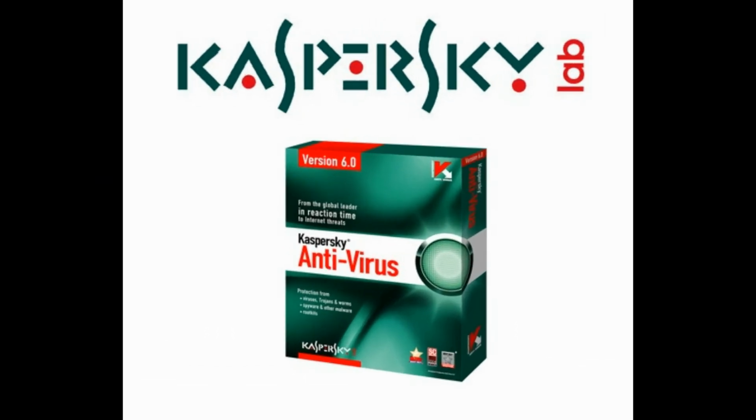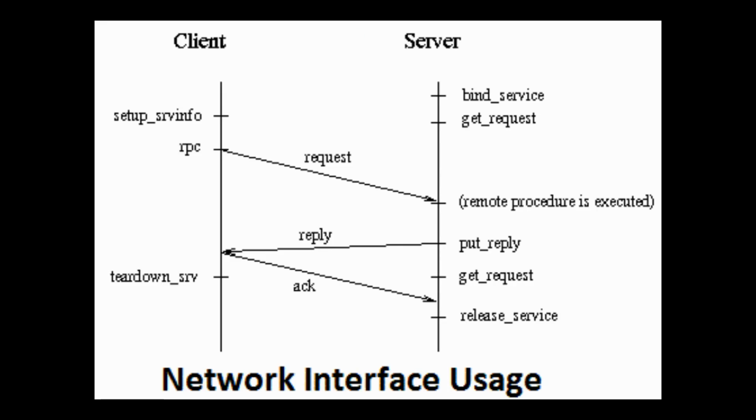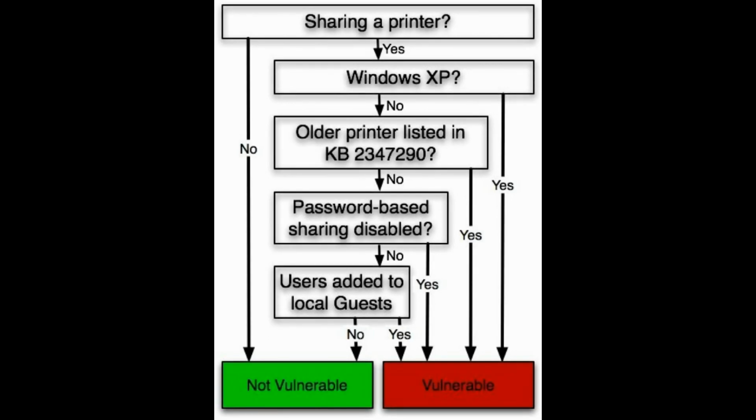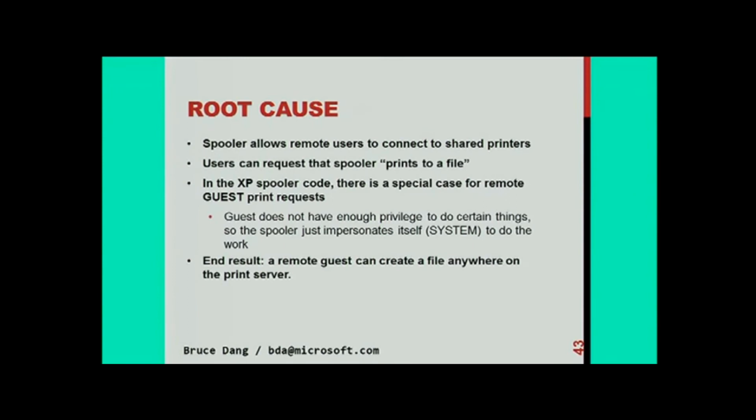The fourth zero day was found when Kaspersky sent Microsoft an email about strange RPC traffic from StuxNet infected machines. An exploit in the printer spooler's guest account access was used to write files. They wrote the moth file in system32 slash wbem slash mof. And I'm like, what is special about this directory? It turns out Windows has a thread that continuously watches this particular directory for new files being dropped in there. Once a new file is dropped in, it picks it up and runs it.